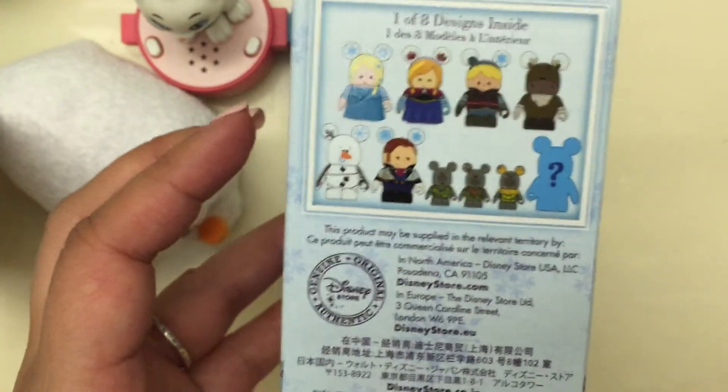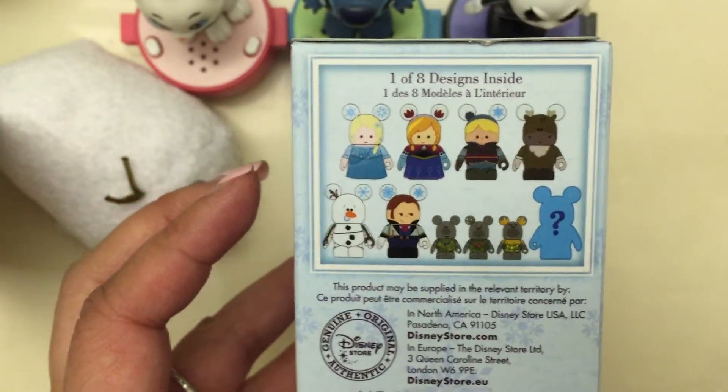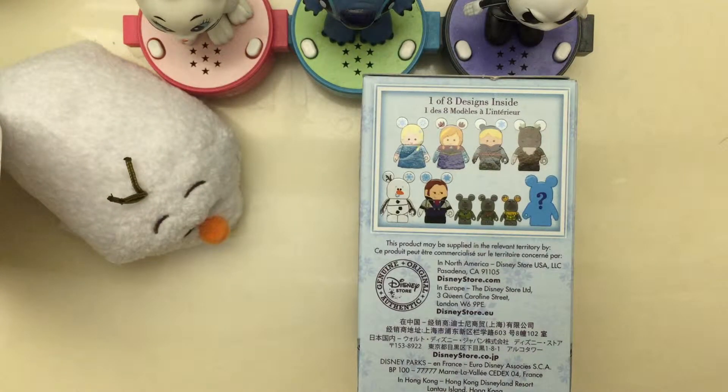I've already opened one and I can't wait to open more. I'm trying to upload that video but my phone is not doing well with editing and uploading. I was trying to edit that video and it didn't work out, so I'm going to try not to edit this video so I can load it up ASAP. I am so behind on videos — I've got tons of Taiwan hauls and I just need to get my editing program back into gear.